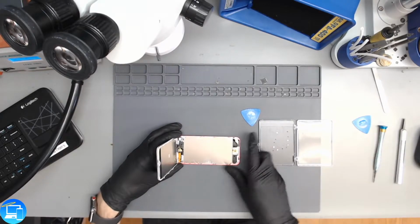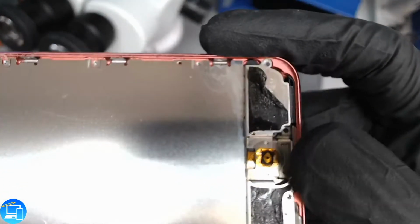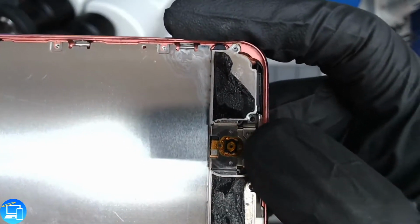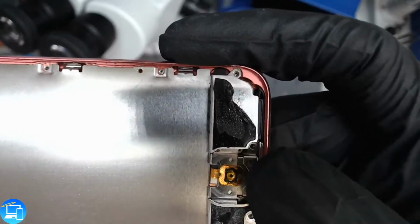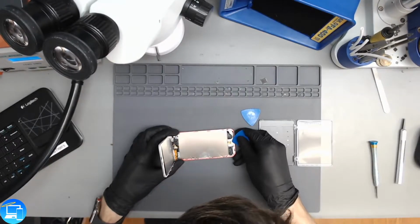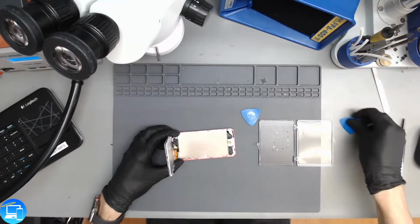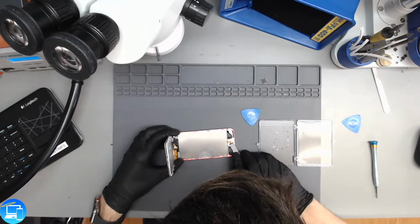Now before we actually remove the plate itself, let me see if I can try to get that in the camera. The home button actuator is a flex cable that is part of the charge port in this one. At least I believe it is. And it goes through this hole right here and then wraps onto the plate. So we have to lift this up first and feed it through that hole so that we don't damage the home button actuator in the process. And our pick's just a little bit too thick, so I'm going to use our hobby knife and just be very careful not to rip anything in the process.